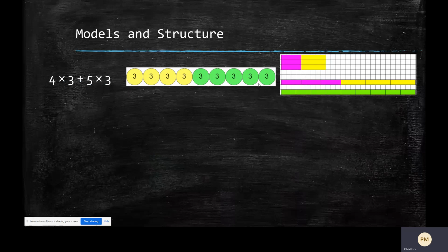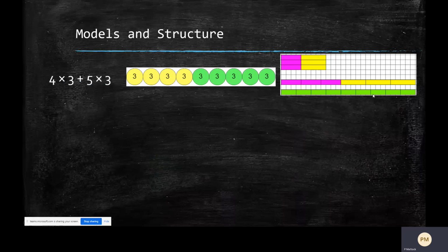And I could show the same thing using the Cuisenaire rods in potentially a couple of different ways. I could show that 4 3s here, 3 4s technically, 3 by 4 and 3 by 5 can be connected together into 3 by 9. And I'm looking at the areas now there. I'm saying this is a 3 by 4 area. This is a 3 by 5 area. And I can connect those to make a 3 by 9 area.